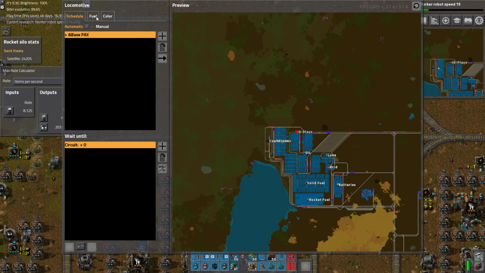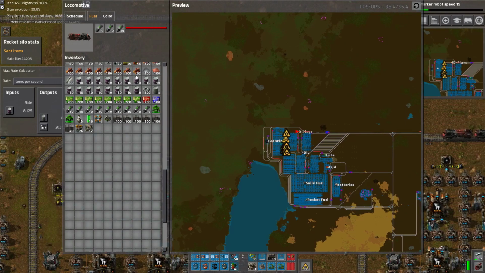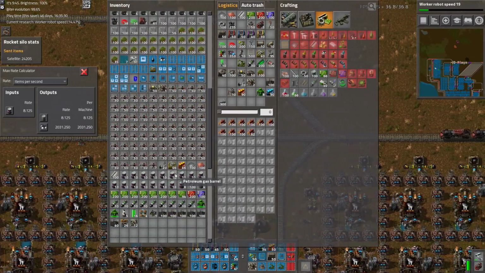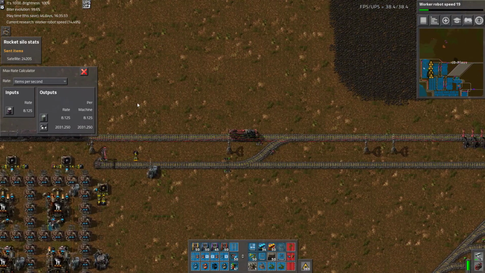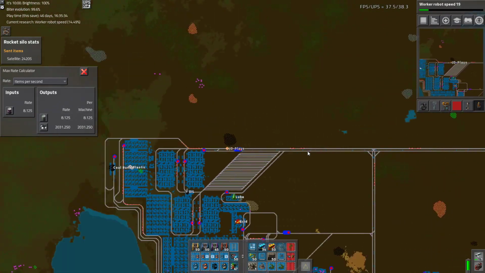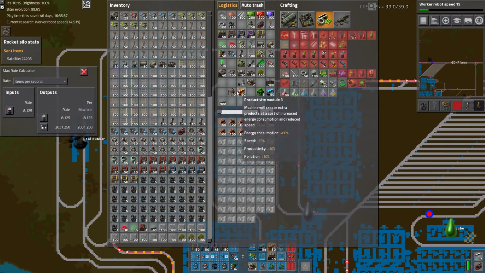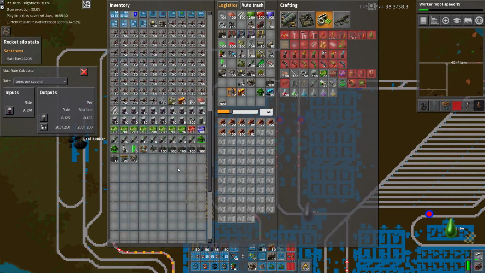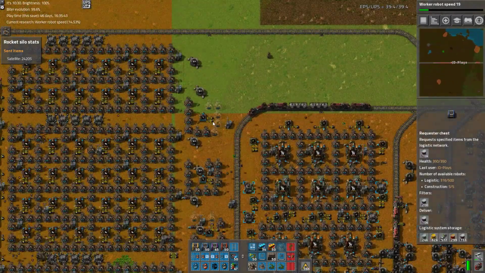Packs and fuel. Whoops. See, if I was a driver in manual, I would have gone straight through that guy, and then blamed it on the other driver, as you do. Beacons 40. Well, like I said, I'm going to end this episode here. I'll come back and place down these beacons.